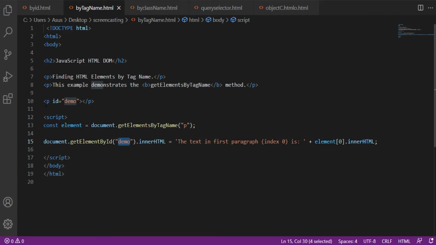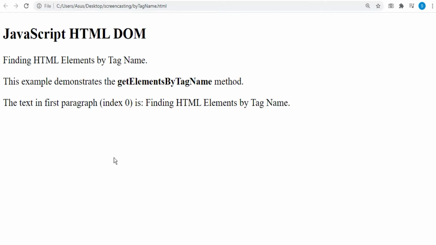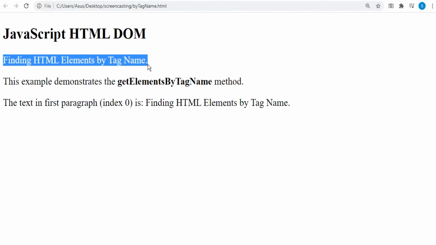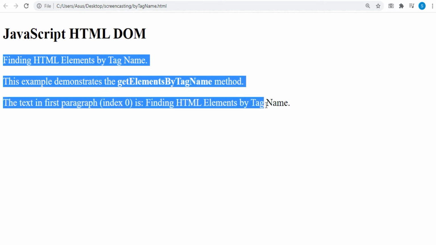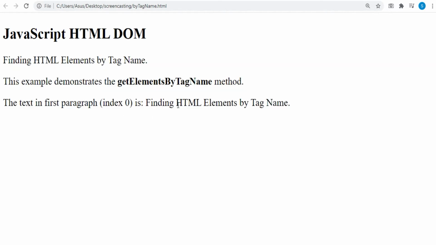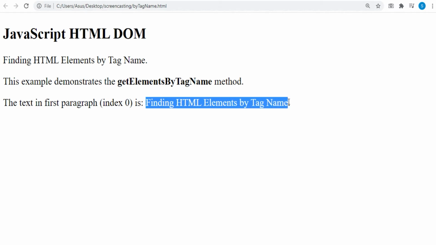So let us save the file and see the output, which is finding HTML elements by tag name. This example demonstrates the getElementsByTagName method. The text in the first paragraph, index 0, is finding HTML elements by tag name. The index 0 has the P element having content. Finding HTML elements by tag name.